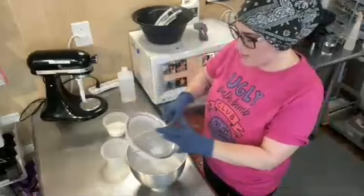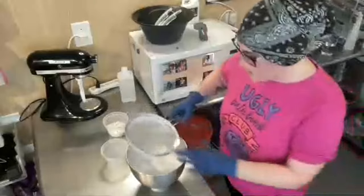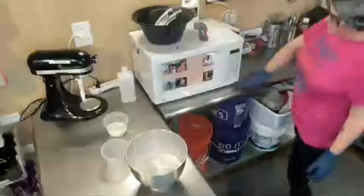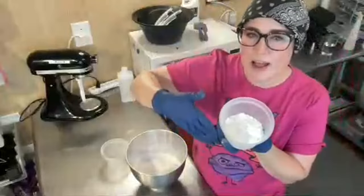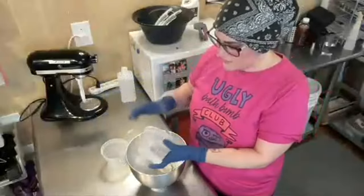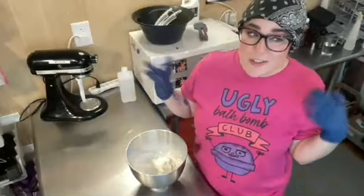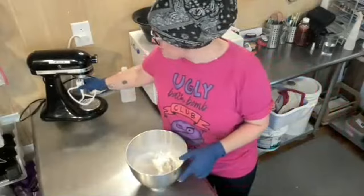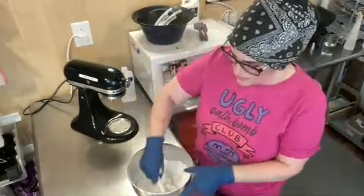Especially if you have ingredients prone to getting little chunks — see how it has a couple of little chunks? In here I have cornstarch and kaolin clay. Sometimes people ask if they have to use kaolin clay. A friend of mine has never used it, so yes, you can go without. But I think it helps anchor the fragrance a little bit better. I'll give these powders a little stir.